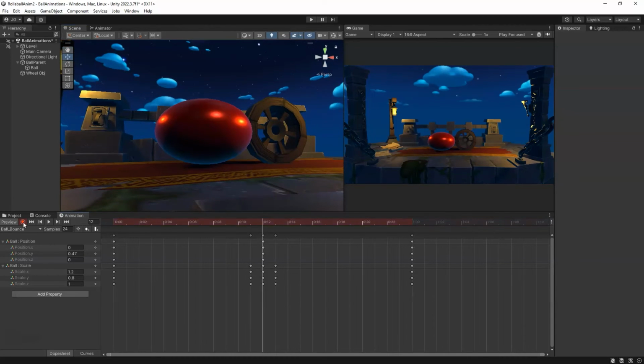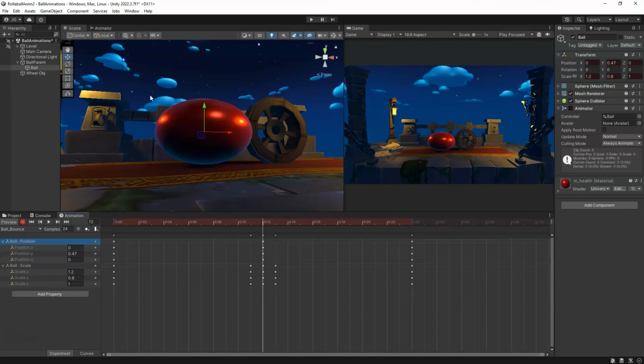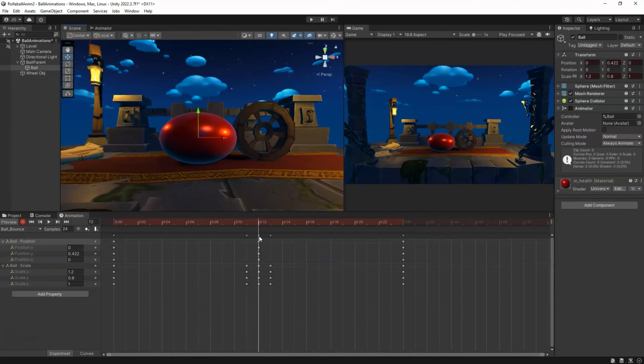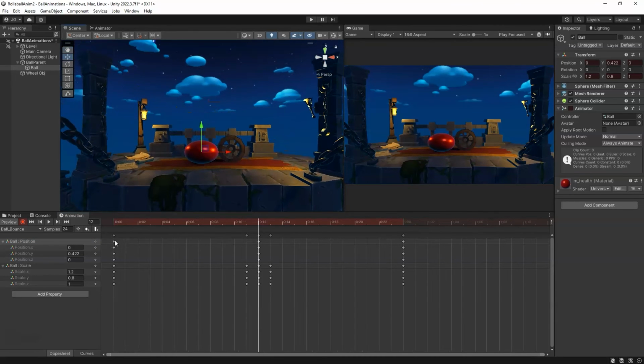So I can turn record back on and fix the position. So I'll press W, select the ball, and move it down to where it's hitting the ground. That looks pretty good. So now it's actually hitting the ground. There we go.